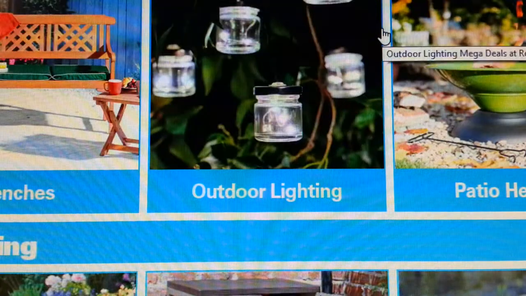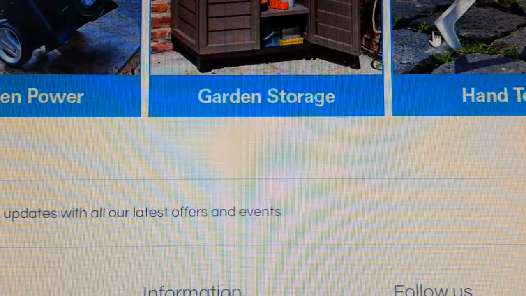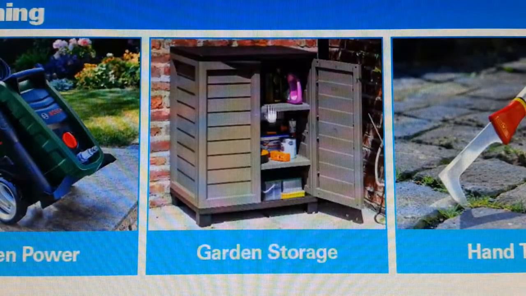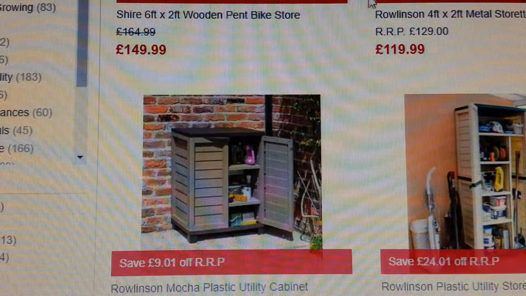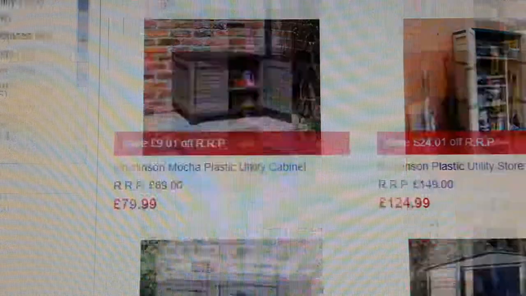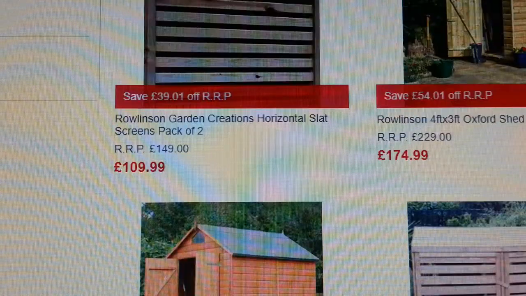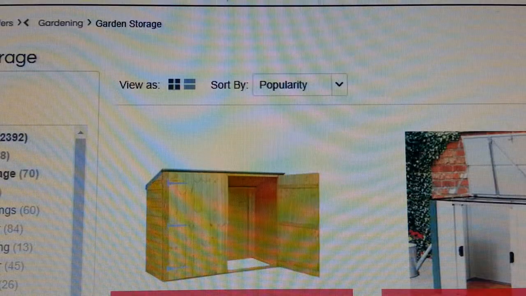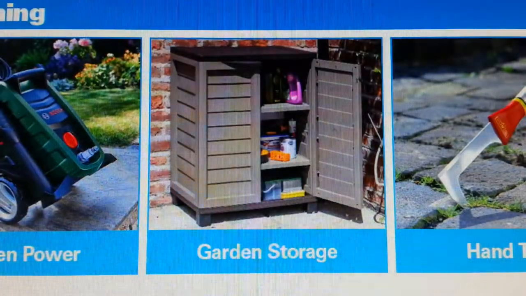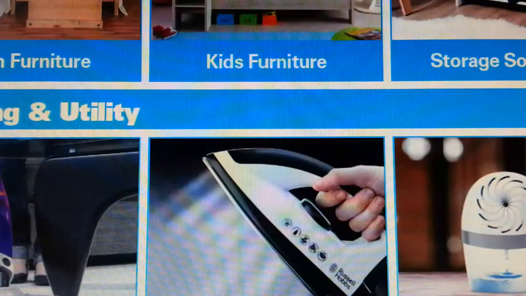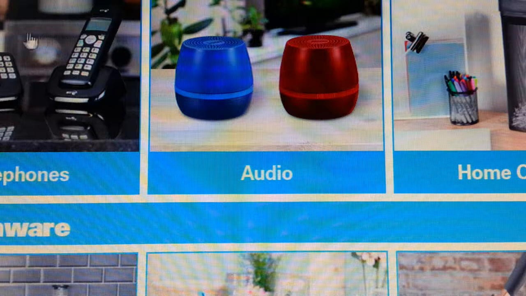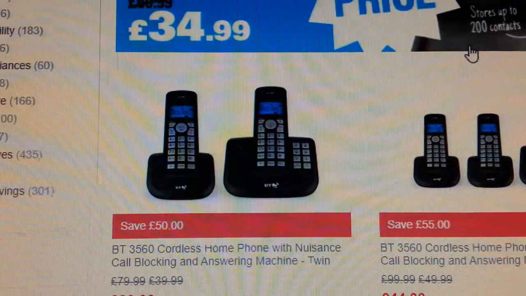Alright, what else have we got here? Garden storage boxes. Garden storage, yeah, because now it's winter time, you need to lock up a lot of stuff. Or summertime, look, you can sell storage boxes any time of the year. Doesn't have to be summer or winter. It's an all day long product, you know. They are home electrical. There we go.